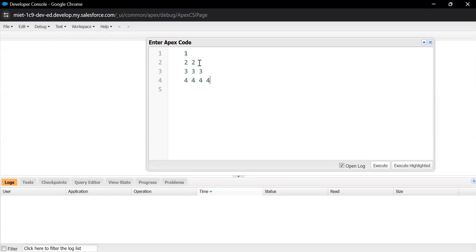Now let's go ahead and see how we will do that using nested loops. We're going to create a loop here. We'll start with integer I is equals to 1. So I did I is equals to 1 here. We're going to go until I is less than equals to 4. What is the maximum value here? 4. So we'll go till I is less than equals to 4. Then I plus plus.